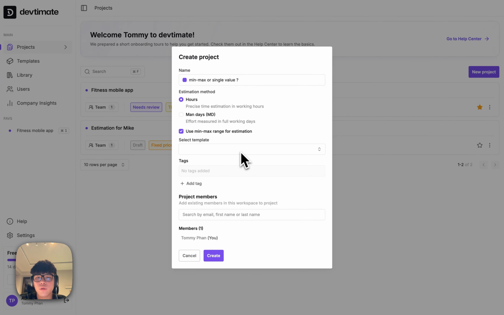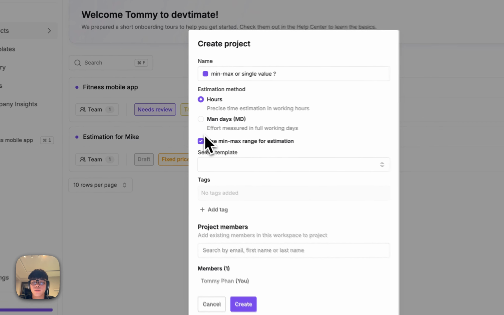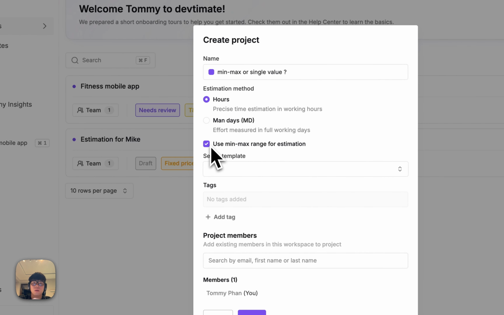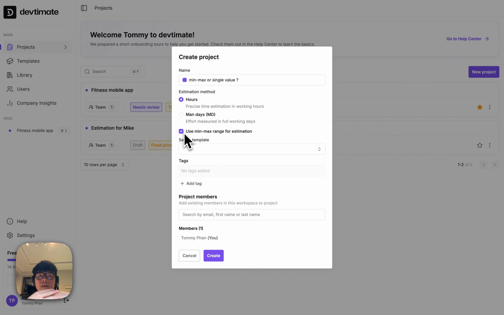So in this lesson, I will talk about whether to use min, max, range or single value. Here is the checkbox, and basically giving a client a single precise number for a complex feature is a business risk, because you can quote 100 hours and it can take 120 because of some bugs that are always appearing in the development cycle or a bad API, and you will work free for 2 days for the client. And this is the trap, and we shouldn't estimate the unknown like this.